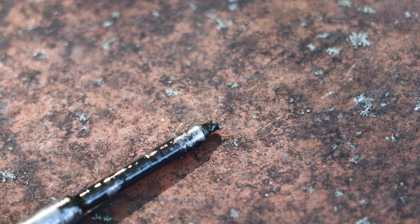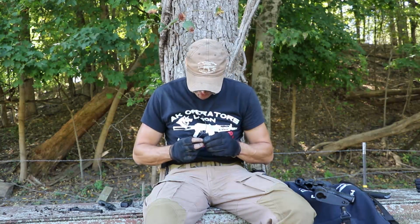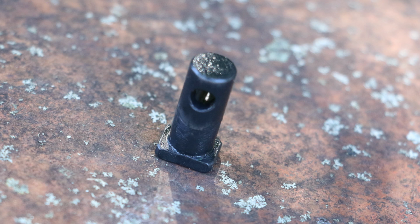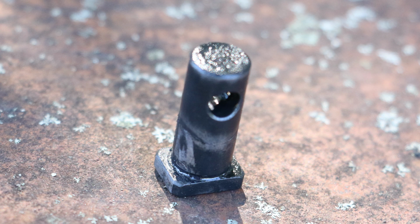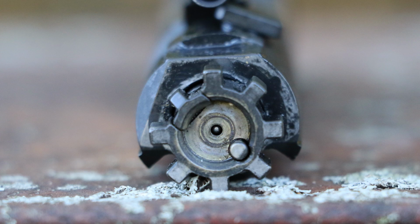All right, let me pull the cam pin out, and this is looking good too. Maybe there are some machining marks, I mean, from the metal parts working against each other. You should be seeing them on the screen, but it's not like a deep groove or anything like that. All right, so this is looking good. Let me pull out the bolt, and on the bolt, let's have a look at the locking lugs, because this is where the money is, right?